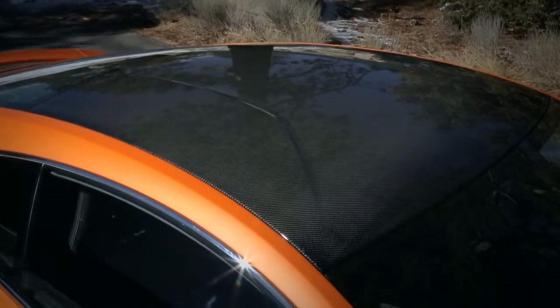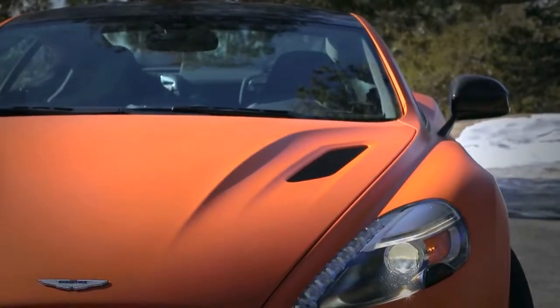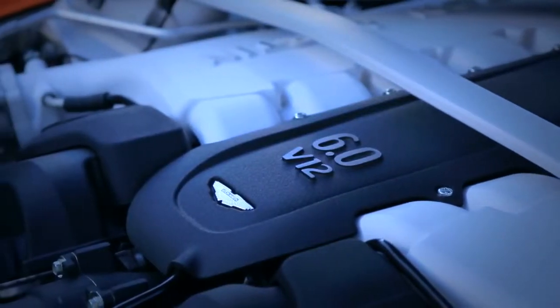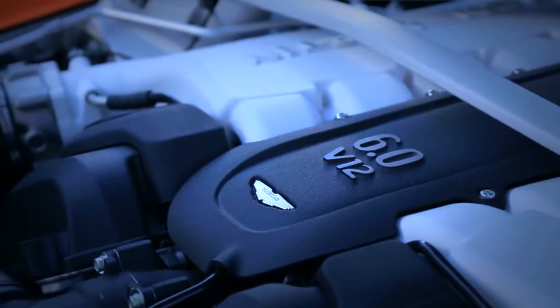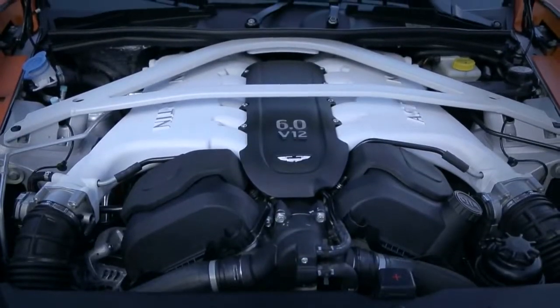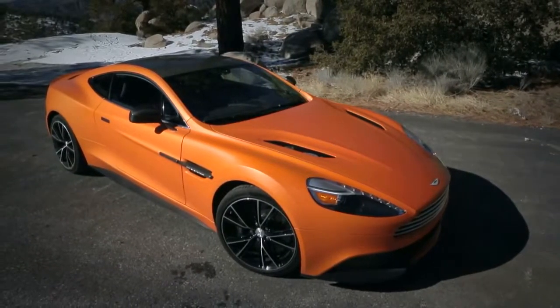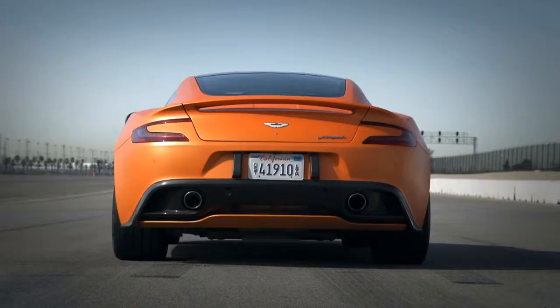The Vanquish's body is made of carbon fiber. The chassis uses both aluminum and carbon fiber, and the 565-horse V12 sits mostly behind the front axle, nestled up close and cozy to the firewall. As the replacement for the DBS, the Vanquish is Aston Martin's new flagship, but does it have the performance to back up that title?